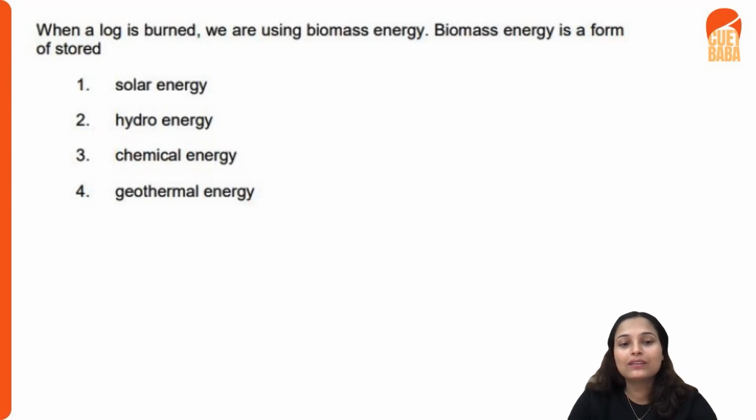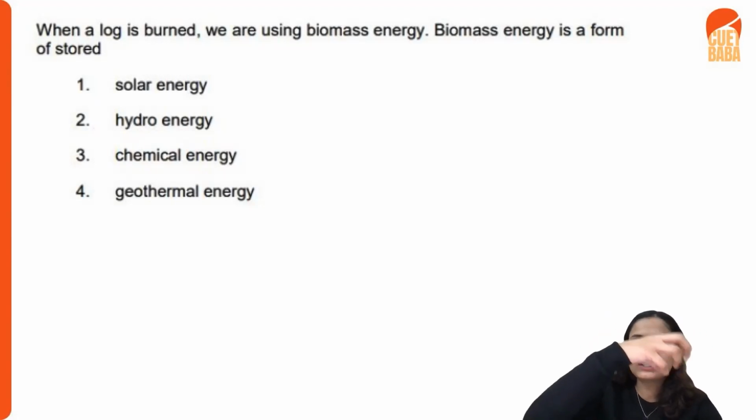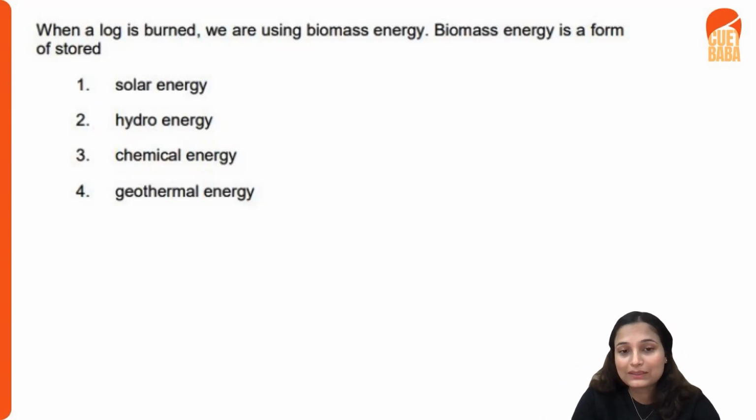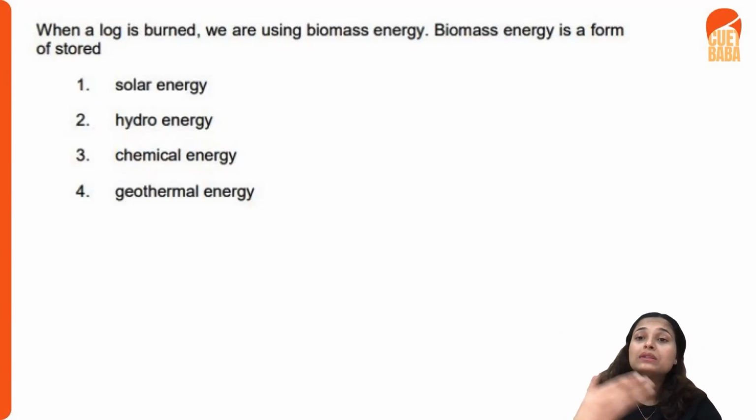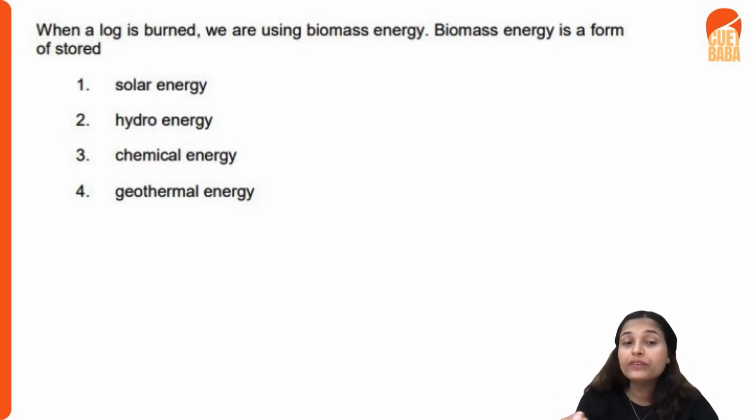So here you need to understand that energy that is derived from living organisms is biomass energy, right? It is organic and it is produced from material that is obtained from living entities, for example, animals and plants. The most common forms of biomass materials are plant and wood waste, like for example the shredded parts from the timber industry. This would serve as a form of biomass energy. The most common forms of biomass materials are wood, plants, and waste, which are known as biomass feedstocks.